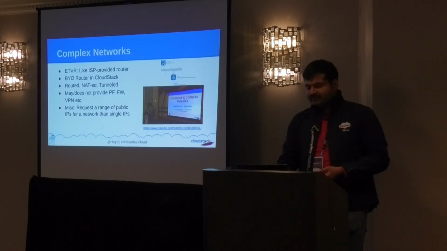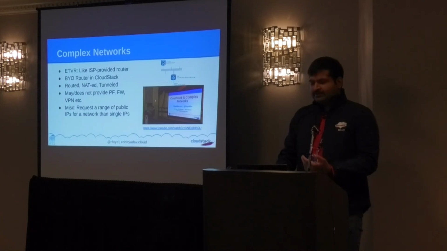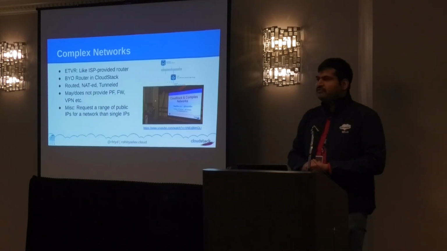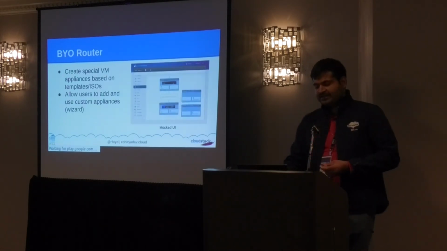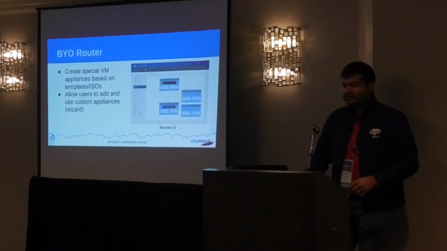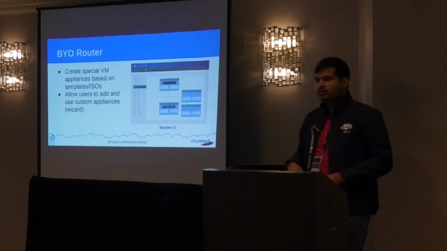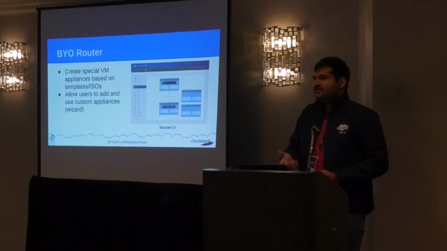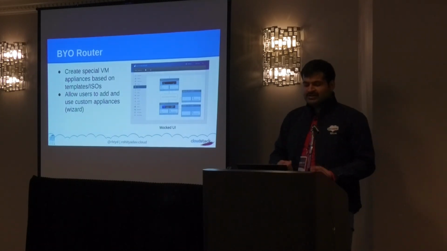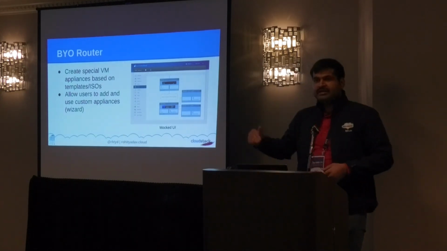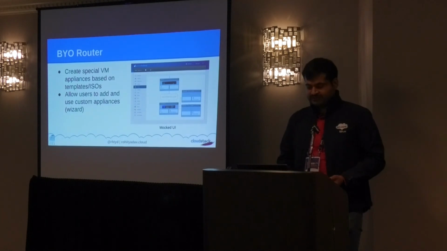And I'll briefly talk about what this ETVR can provide. It may or may not have port forwarding, firewall, VPN and whatnot. It can have chaining. For example, you can bring in your own router. You don't want the CloudStack VR to provide VPN. You want to bring in your own appliance to do VPN or SSL offloading or something like that. So it's just a mocked up diagram where you can sort of chain different network devices. So maybe those things can work.